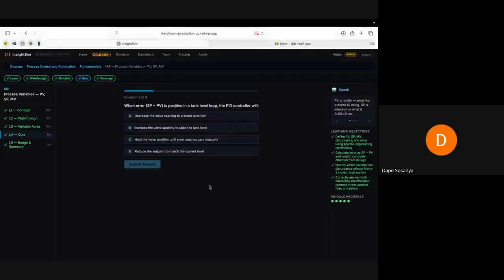Not necessarily at 0. MV will be at the point where the controller generates a signal that maintains the process in a stable state. So if 50% opening of the valve is what keeps the error zero, then that's where it will be.